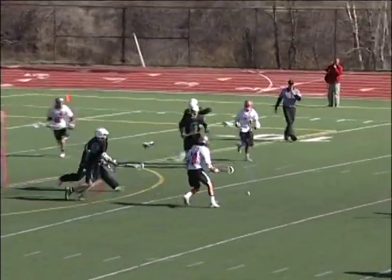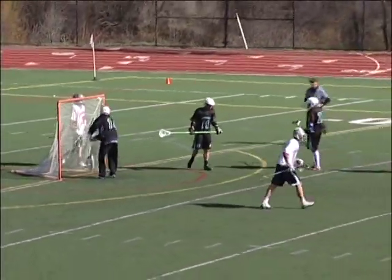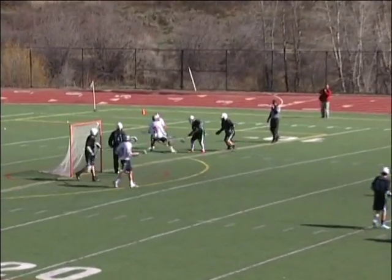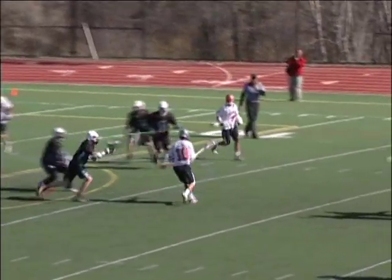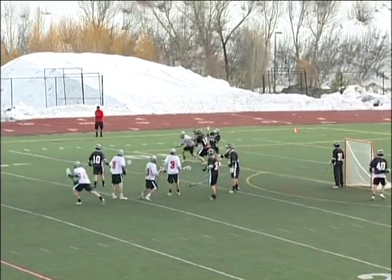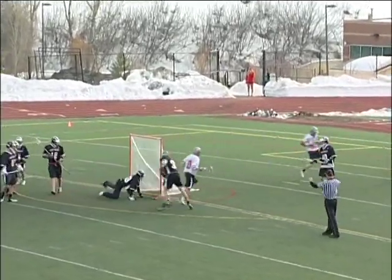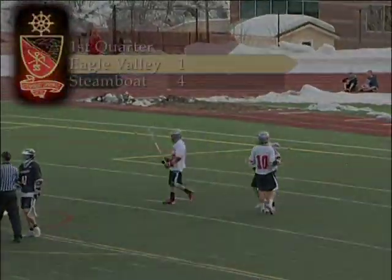White can't come up with it, and now the ball is picked up by Ben Wharton — a quick shot with a bouncing ball. There is nothing the Summit County goaltender could do about that one. The ball bounced right in front of Benny, right into his net, a quick-fire goal. Lukaszek in deep — it's fun to see Lukaszek as an attackman. Nice pass backdoor, Sailor score. Benny Wharton with the goal.